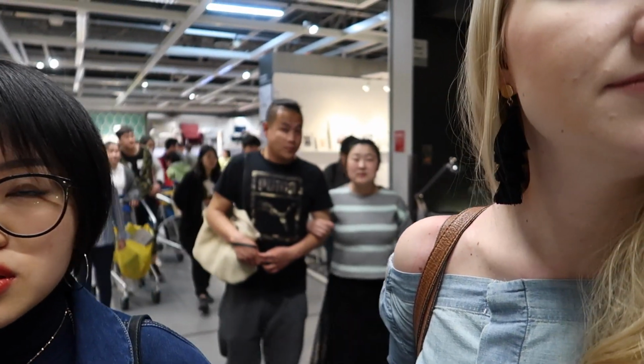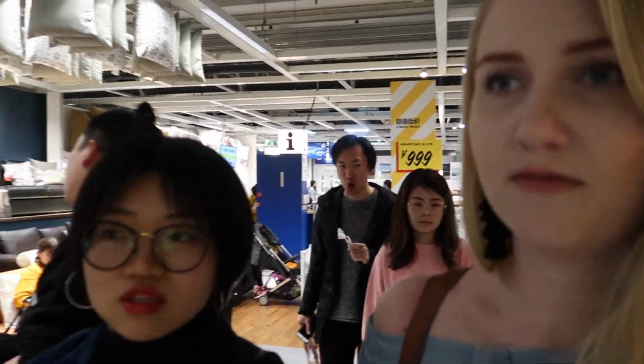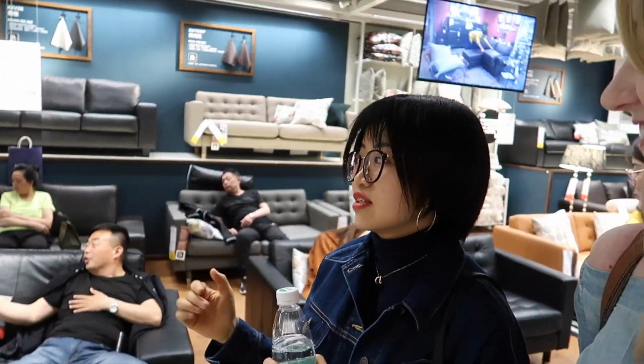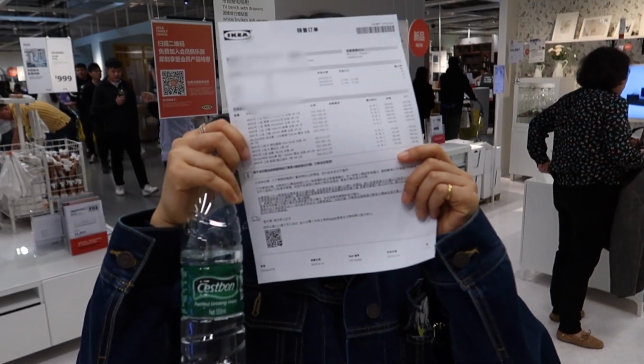So there are actually quite many furniture I want to buy here. Can you explain how to do that? Like I want them to be delivered at my home because I don't have a car. So this is like three floors, right? Yeah, I think so. There are different departments for different furniture. For example, if you want a sofa, there's a sofa area, and there are specific cashiers for that. You order the sofa at the cashier, they will give you a paper, and you take the paper to go to another department to get your other furniture.